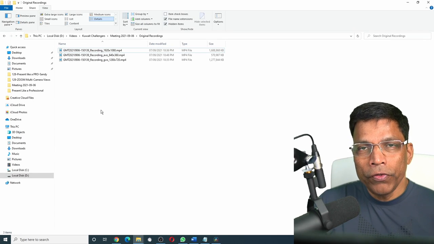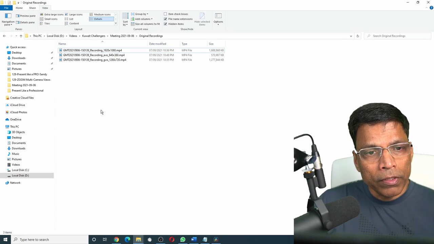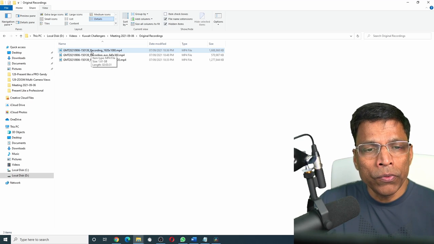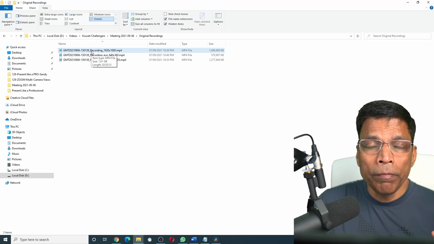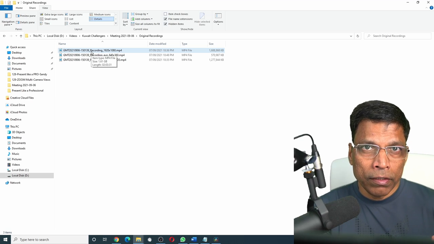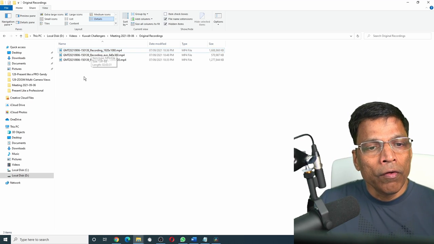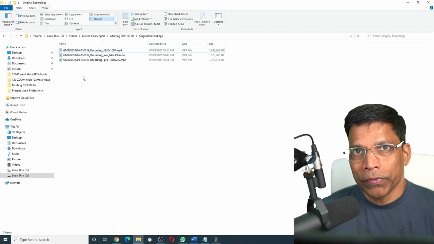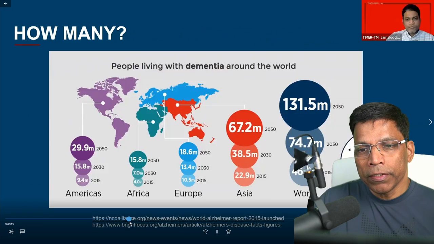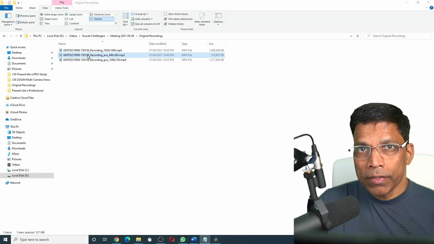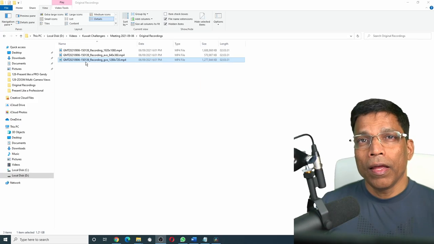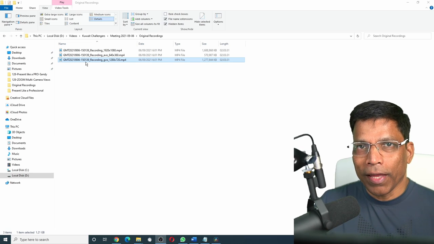These are the 3 video files of the meeting. Observe that Zoom creates a full HD recording, that is 1920 by 1080p, for the main recording, that is the shared screen with the active speaker. For the other recordings, it creates slightly lower resolution videos. This is the main video of the active speaker with the shared screen. The second video is only of the active speaker. And the final video is only of the gallery view.